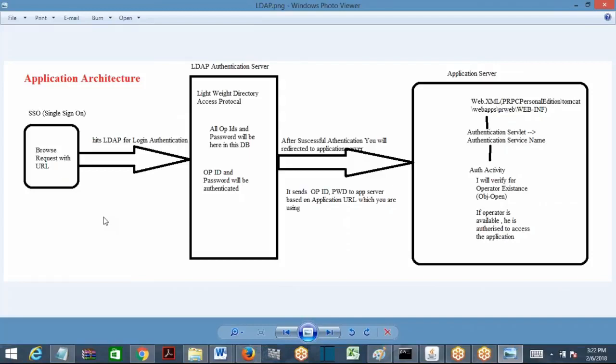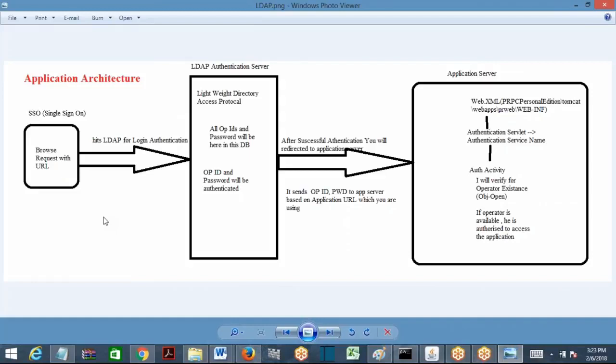You will be redirected to single sign-on. Single sign-on is a different server, different technology. It can be an HTML page, ASP page, JSP page, anything. So you have not yet reached the Pega server. Before you hit the actual Pega application server, you hit single sign-on. At single sign-on, you enter your credentials. Once you enter credentials and click sign in, you will be authenticated.